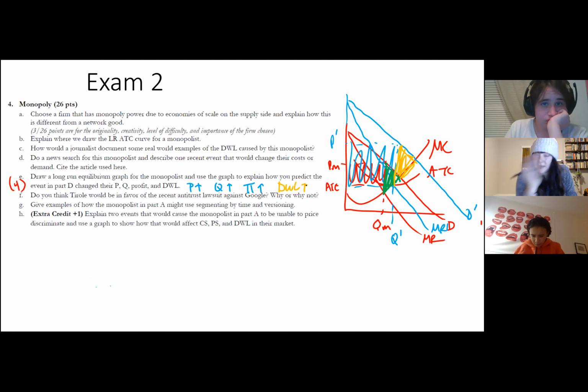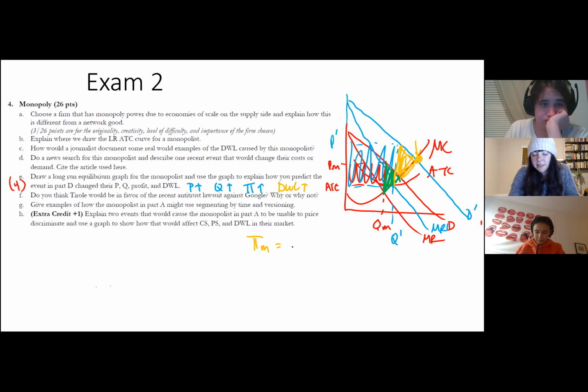Intuitively, that's because when demand is higher, there's going to be more potential mutually beneficial transactions, and the monopolist is going to chop off more good stuff that could have happened. They're going to rip off more customers, charge more, and it shrinks the market more than perfect competition would have, because perfect competition would end up way out here. But as long as the article you chose matched what you drew and you had some consequences somewhere, you got those points.